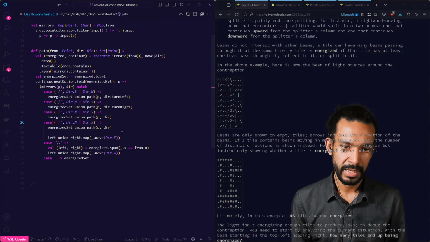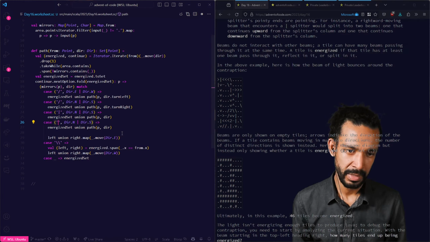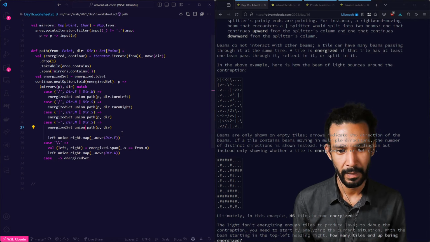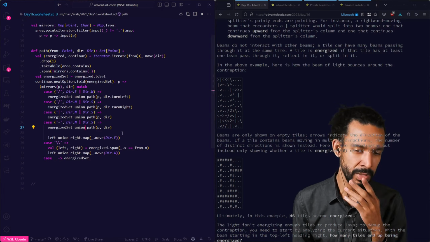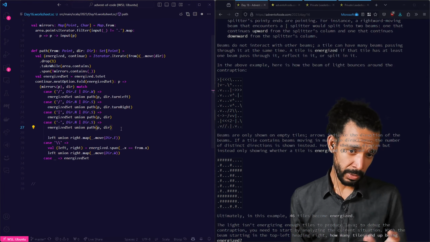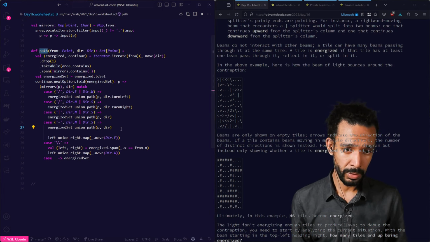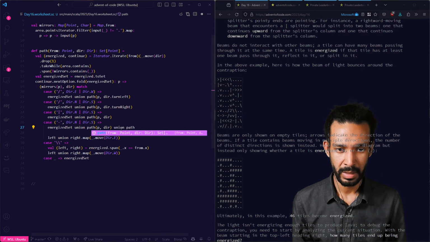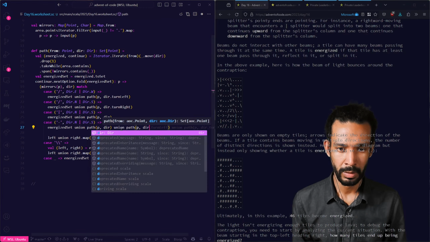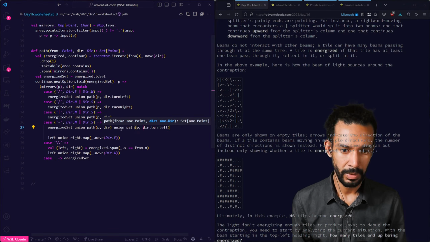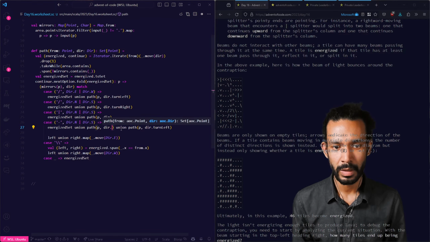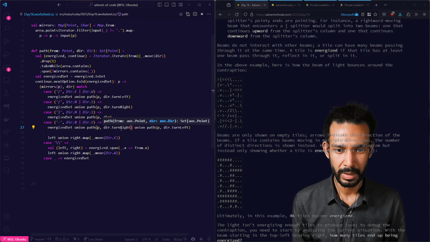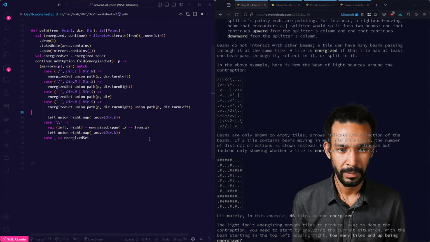And then if it's east or west, or not, yeah, let's do this. If it's east or west, or no, we'll just keep this with north or south. So we're going to do like a turn right and a turn left. So union path p dot turn left, dot turn right. Okay, that is looking good.